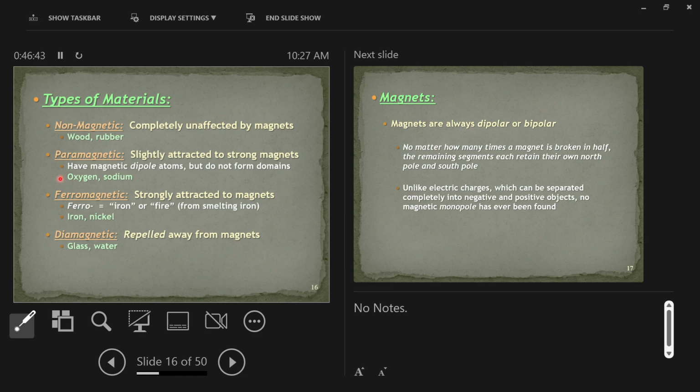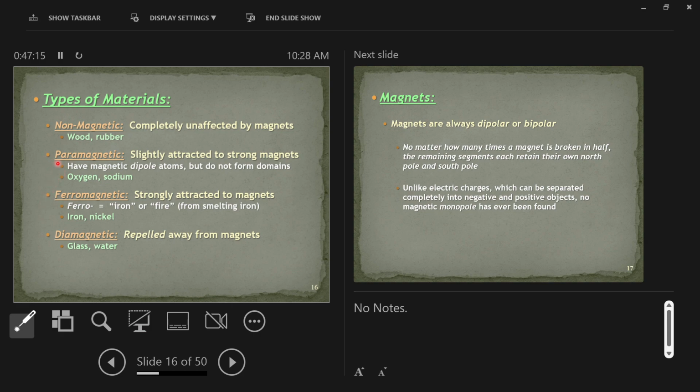So oxygen can move around in your red blood cells and be moved around your body and then hop off of the hemoglobin molecule when it gets to areas that have less oxygen saturation, and it does that by simple diffusion. The point is that your red blood cells have iron. Iron does this thing where it can attract and hold on to oxygen, okay? So because of that, oxygen can move around your body. And we need oxygen, right? It's super important for our cells to work. So oxygen's paramagnetic, slightly attracted.